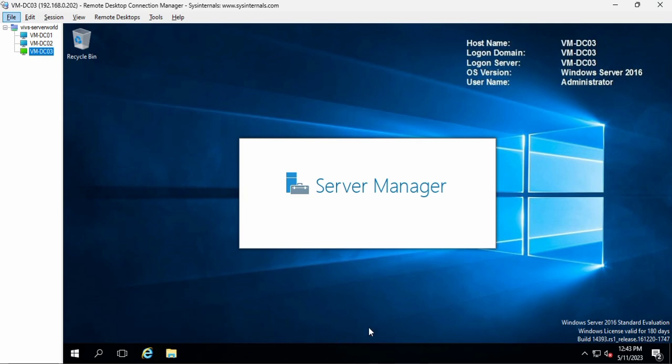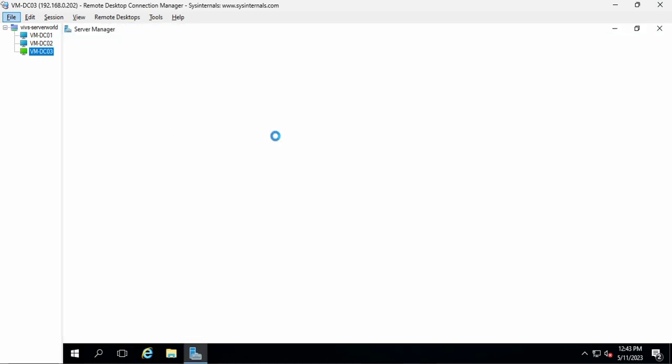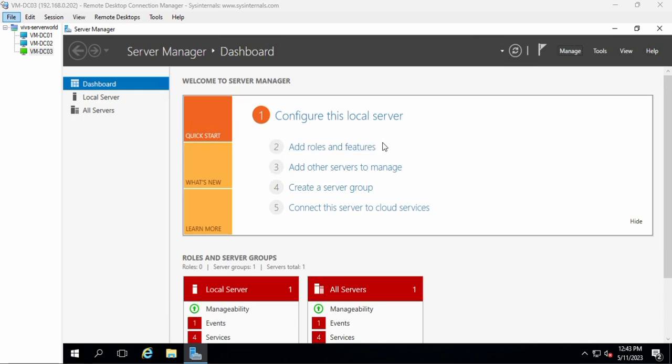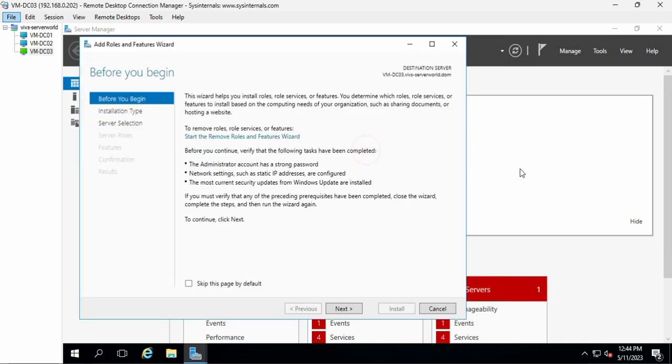So friends, you can see my DC3 is also up, and we are going to install ADDS services on this server also. So let's click on add roles and features.